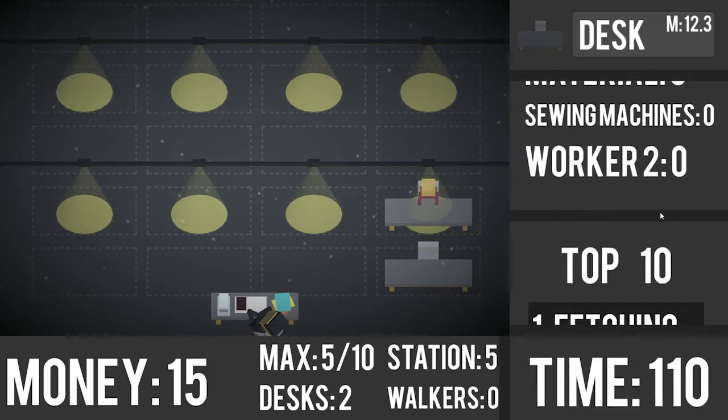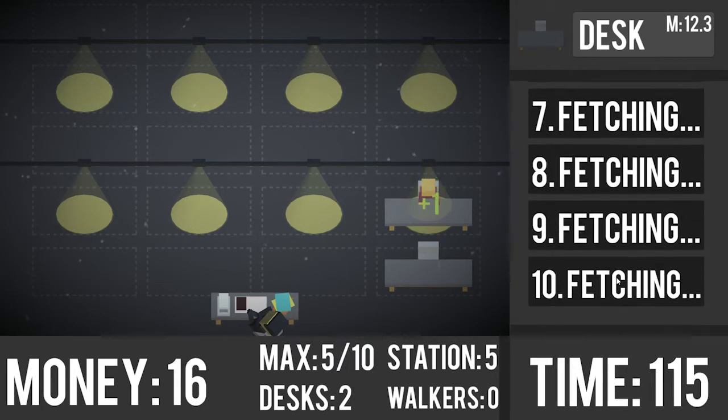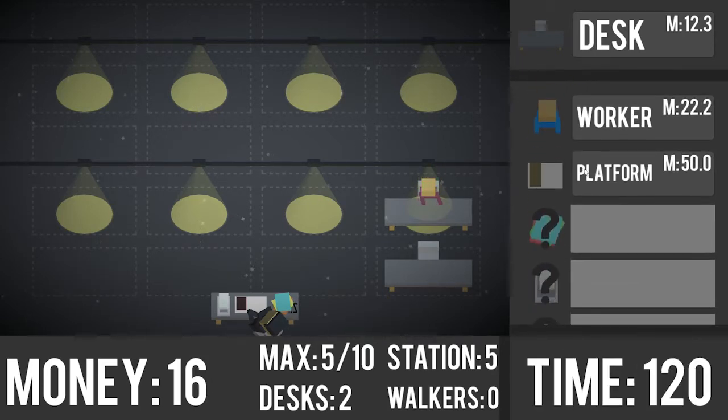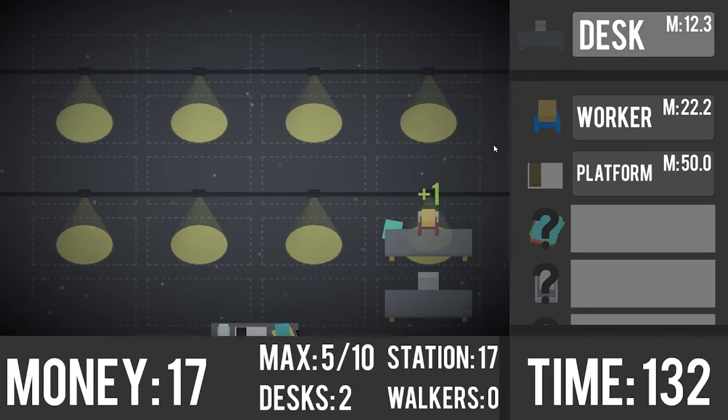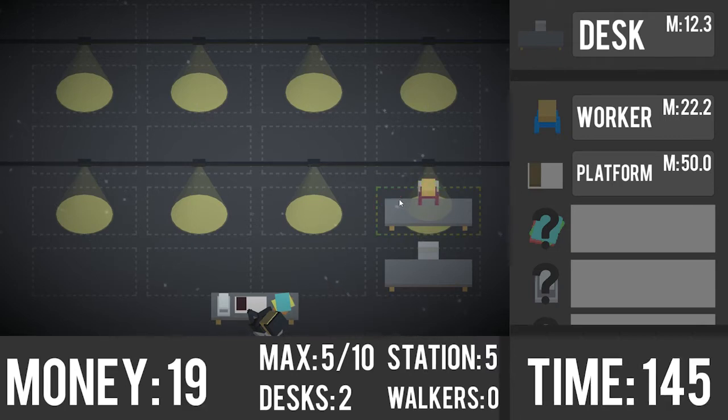Okay. Starting to get some more money. Nice. Top 10 fetching. Okay. Sounds good. Now, just gonna have to wait. Wait. Nope, can't take that. All right, now I'm able to have a bunch. But I need a little bit more money so I can hire another worker.